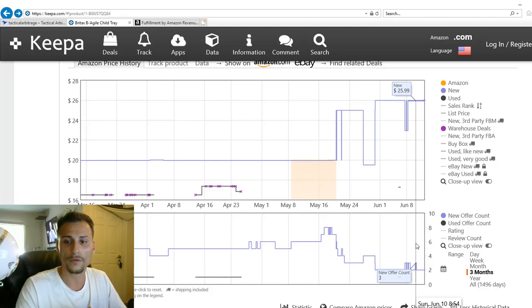And then also through how many sellers and how many of the product is sold a month is how much you would evaluate how many you would buy. So if there's 100 getting sold and 10 sellers, I wouldn't buy more than 10. Do you understand? Like that's probably what you can get. Or maybe buy 15 and try to sell out 15 over 2 months. That's how you would kind of judge how many you want to buy.